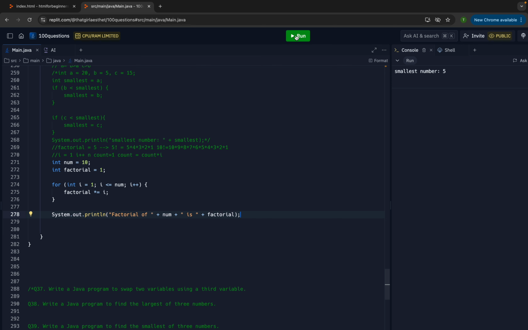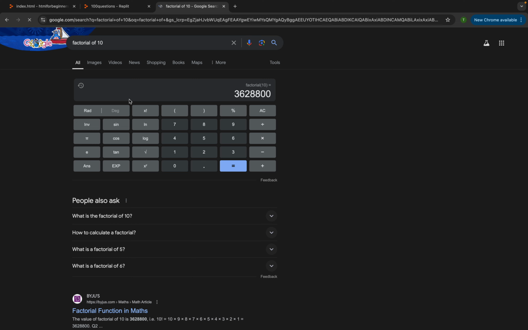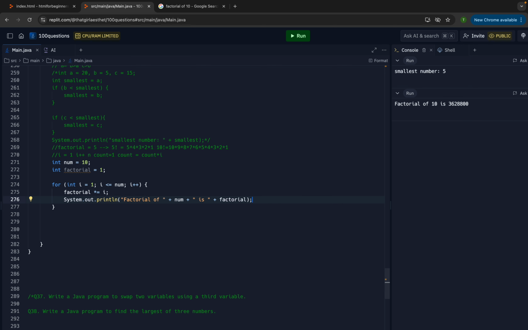Okay. Let's run the code. Factorial is 3628800. As you can see, the factorial of 10 is 3628800. So our answer is correct. So let's see what's happening. What's basically happening in the factorial, what value factorial is storing.